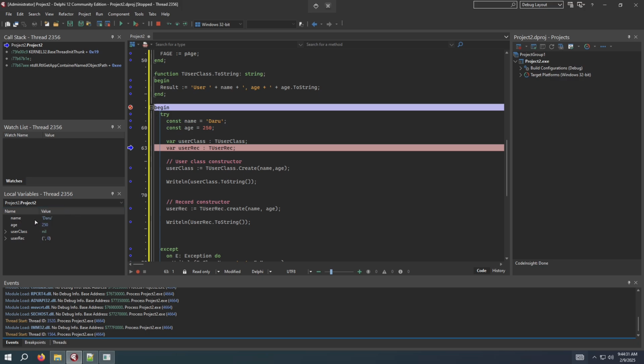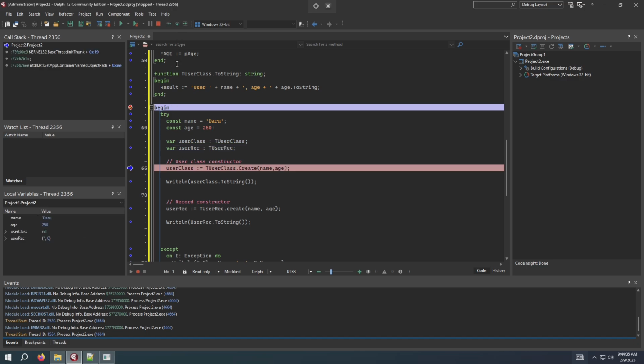code, and you can see our name has been created, age has been created. We've declared our variables, and now here's where the first important difference between classes and records begins. In this video, I'm not going to focus on all the theory differences, as in all of the in-depth differences between them, how they work and such. I want to show a practical difference between records and classes.